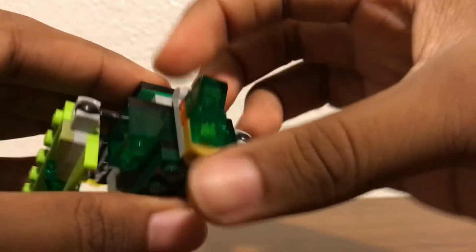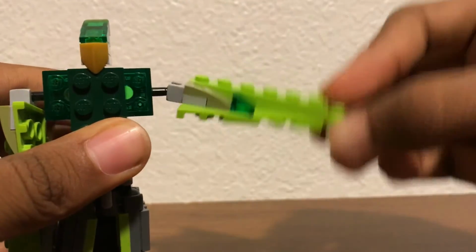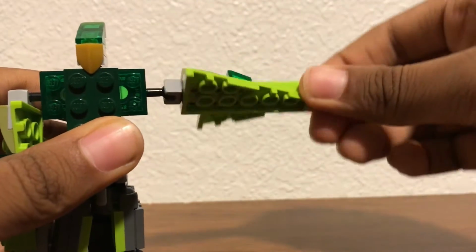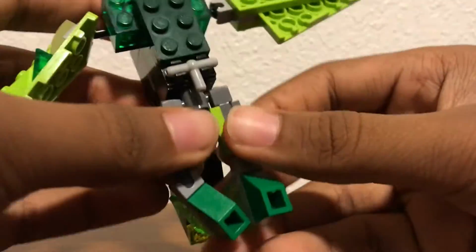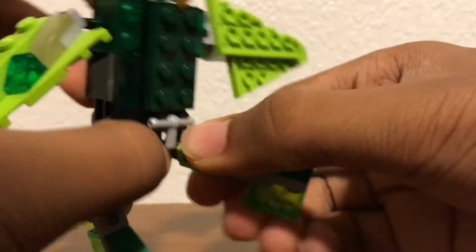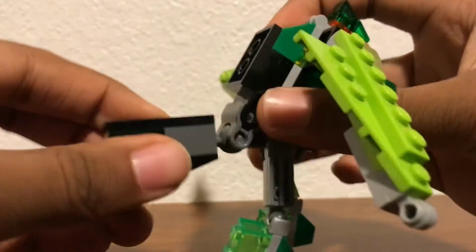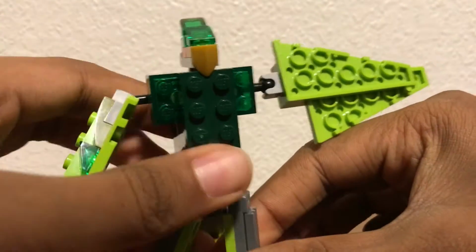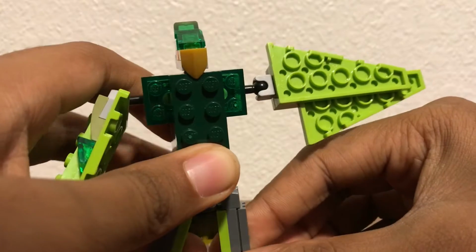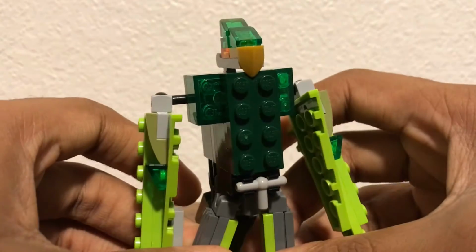Articulation-wise, his head can move up and down. It's just on a simple hinge. The arms/wings are on ball joints. He can move his waist, only about that much. You do have a ball joint in the leg, a bend in the knee/foot, and you do have a ball joint in the tail. So, it's not really all that usable. He's just kind of like Quake, made to stand there and look pretty adorable. But I really like this guy quite a bit.